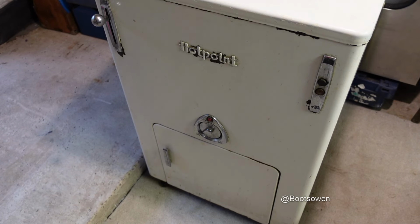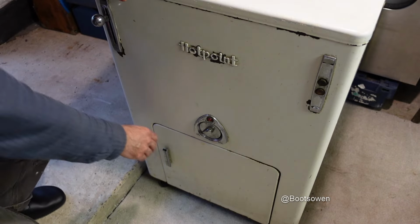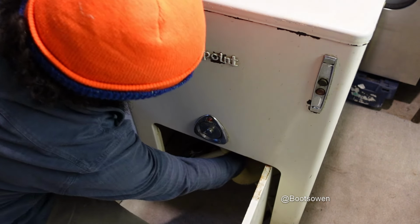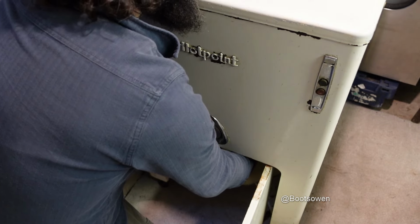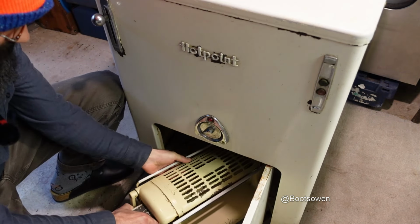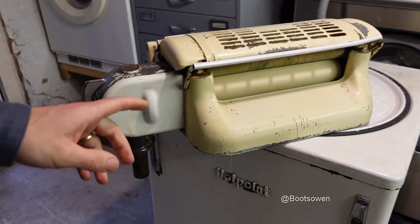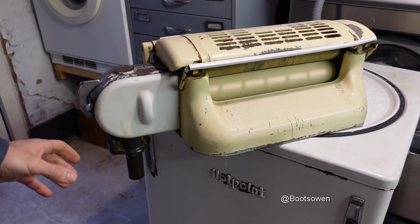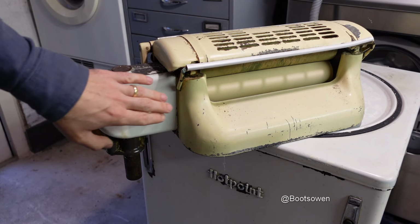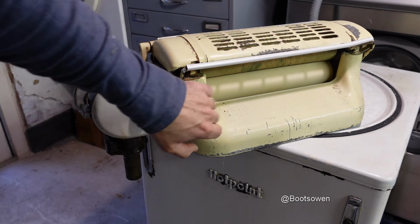Down below there's a cabinet, and the cabinet houses the mangle, which weighs a ton. I'm not sure if this mangle's original to this machine, because it's a creamy colour, so I suspect that this machine's been repaired quite a number of times.